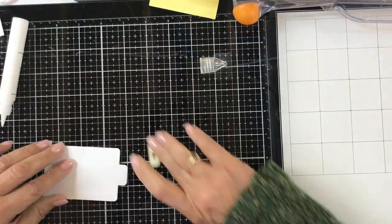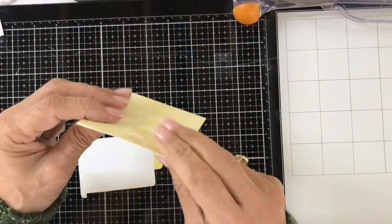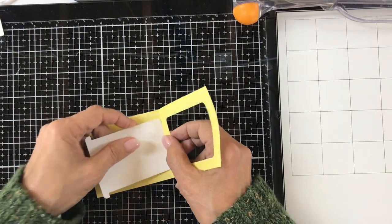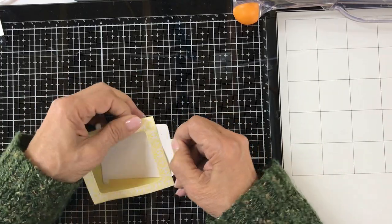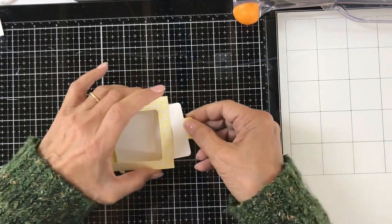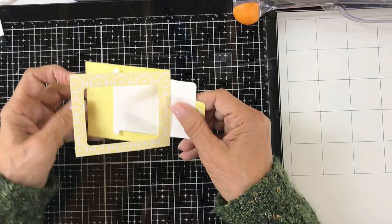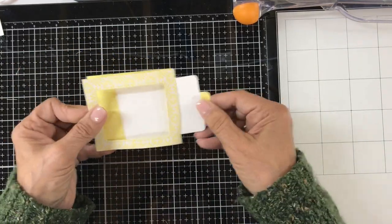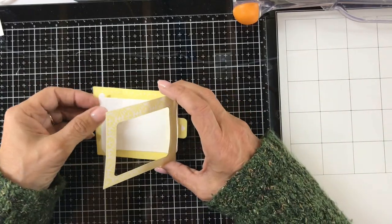I'm gluing the tab to the slider and I'm going to put it into the pocket. The slider goes into the slit at the top. The trouble I have is that sometimes the slit feels too tight, so I move the slider back and forth several times, even sawing the slit a little on both sides, and that makes the slider move easily. Once I'm satisfied that the slider moves easily, I put it aside and move on to the coloring.